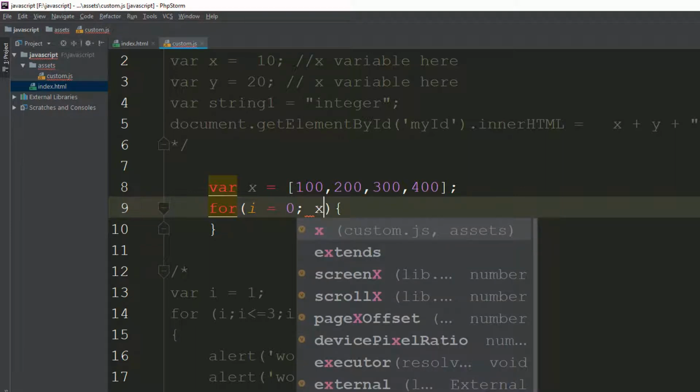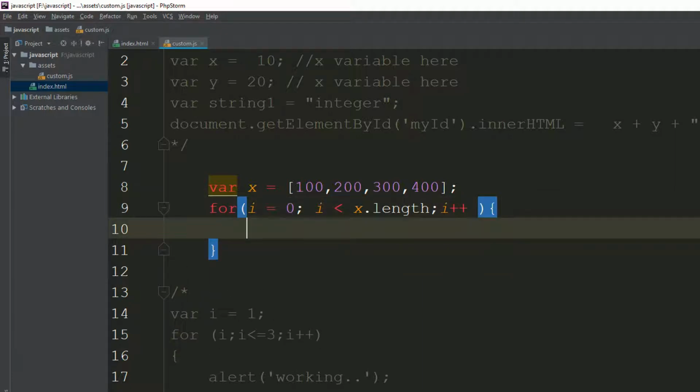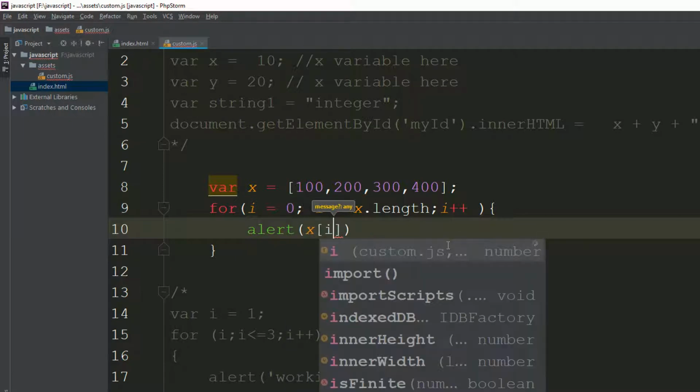Then i less than x dot length. That means I'm checking the length. Now semicolon, i plus plus, and now I add the alert x[i].